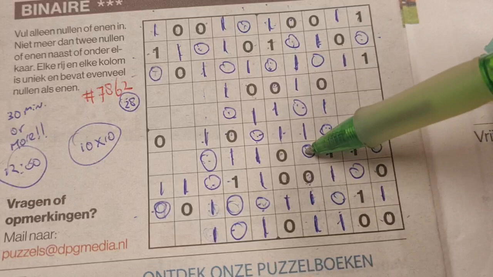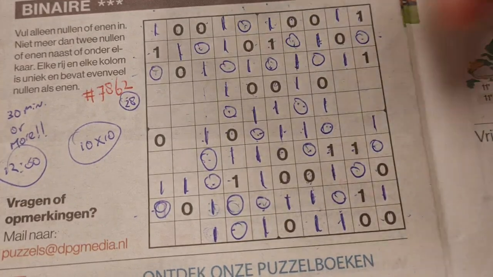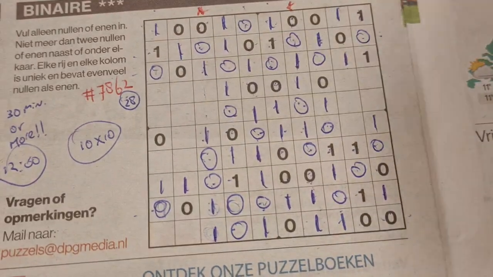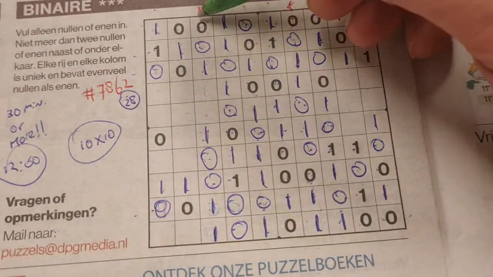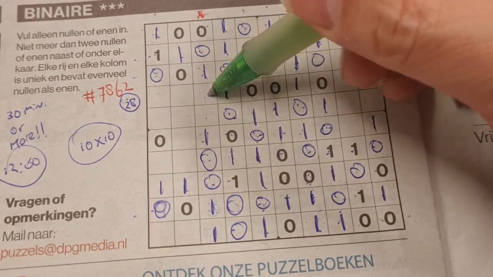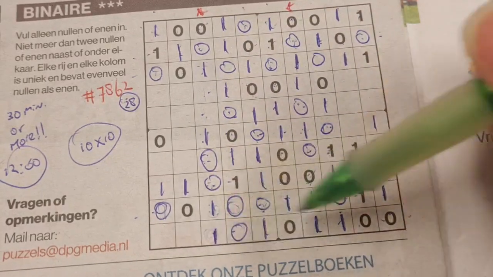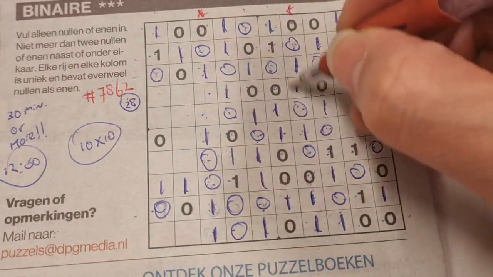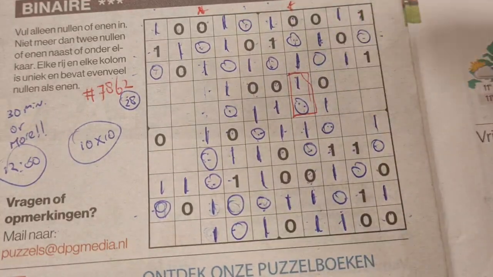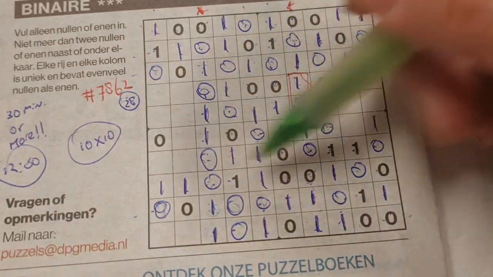We have here double one, this one and that one. Let me compare. We have an O, 1 1, empty box. Empty box, 1 1, O O O O, 1 1 1 1. We need to switch those two digits. We have a 1 here, this should be an O. We have an O here, this should be a 1.